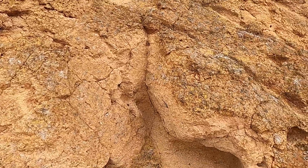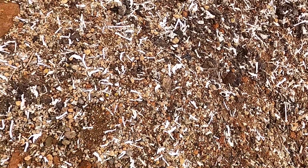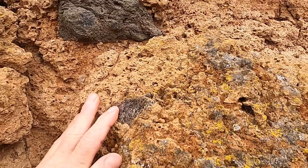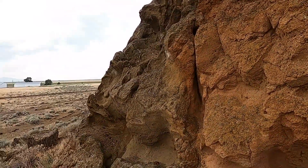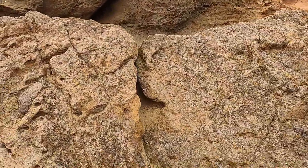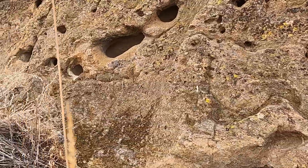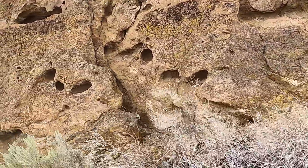The birds must really love it because at the base they must do a lot of nesting up here. At the base of all of these cliffs there's all this white stuff — it's bones, from mice, little mammals, other sorts of things. Back to the geology: here's a nice-sized clast embedded in the tuff. There was one back there that was maybe beach ball size, so presumably this eruption had the force and power to eject good-sized particles out of the vent. There's another big clast right here in the tuff. There's also been some erosion of this volcano when the lake was higher.